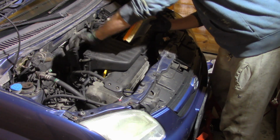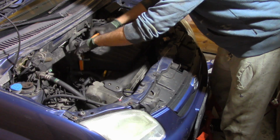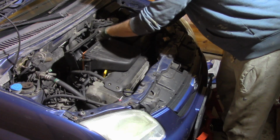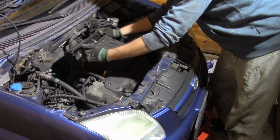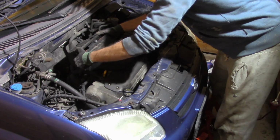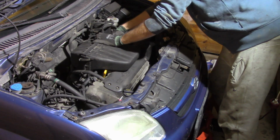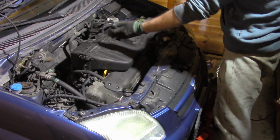So we bend this back, put the filter inside, we maneuver it a bit so the gasket sits here, and then the yellow part of the filter goes in this compartment. So now we basically need to close these two parts and press the clips like that, and that's done.